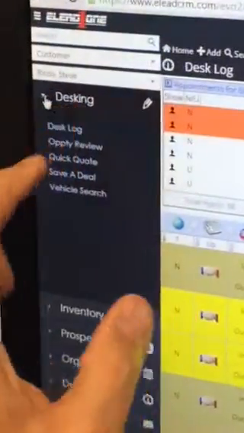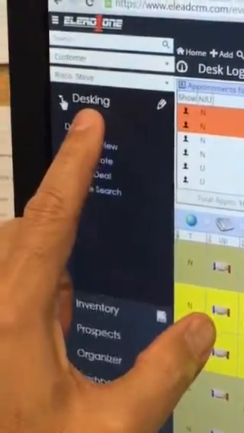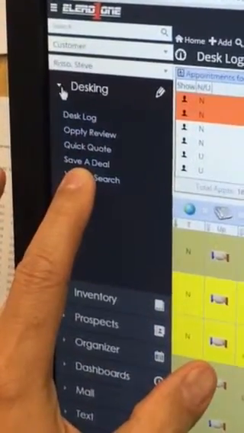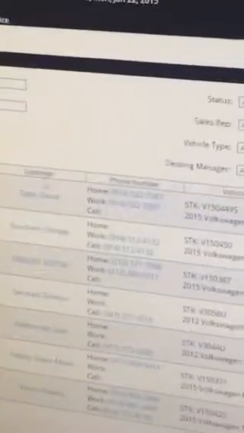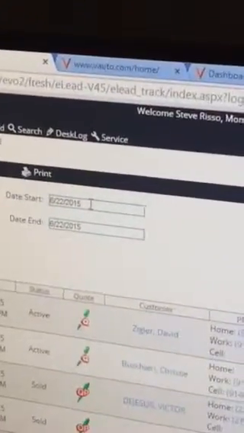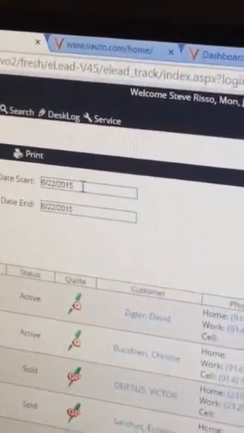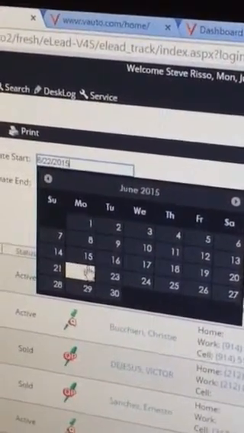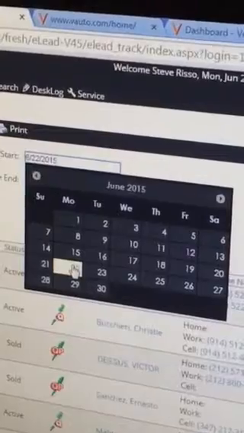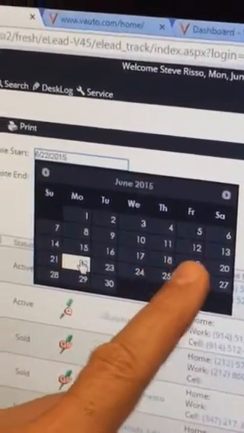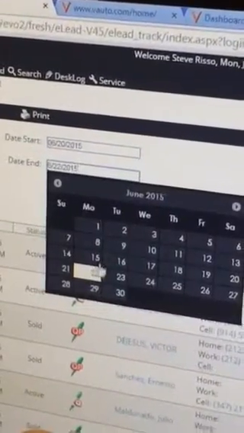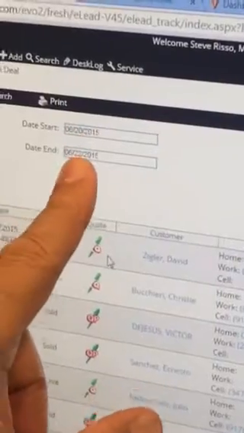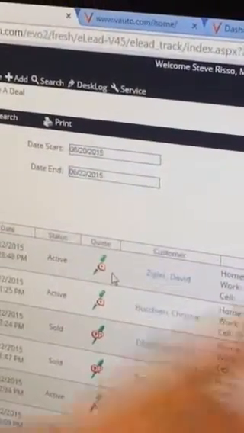You'll be able to go in here under the desking tab. So let's say you have the desking tab, it's the first one, you open it up, and right there it says Save a Deal. When you push Save a Deal, first thing you'll do is you put the dates. So if we were doing this tomorrow morning, we would put today's date, because obviously we want to look back at least one day. Maybe we would choose to look back of all the people that came in from the weekend. So let's go for Saturday the 20th through today, and this is going to give you all the customers that came into the store that did not buy over those 3 days.